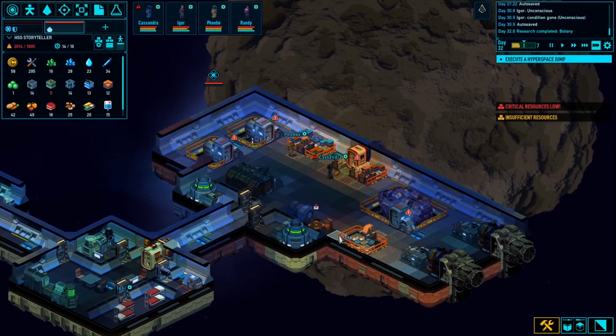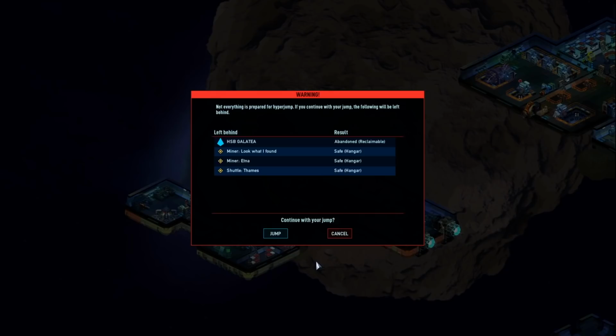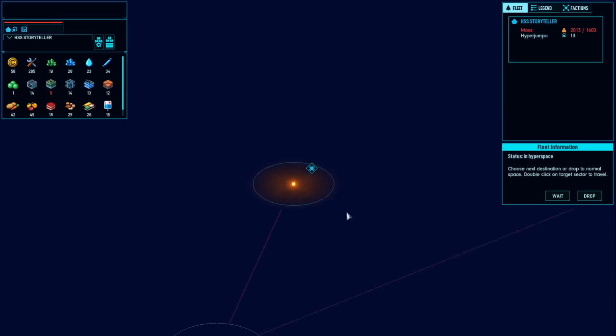Right, there we go. Is everything docked and ready to go? I think we are finally ready to jump. Let's get out of here. So we're leaving behind 2 miners, a shuttle, and the space station itself, but we can jump back and salvage that if we want to. Wouldn't be a bad idea, because we do need a lot of infra blocks. That's the one thing we're missing right now.